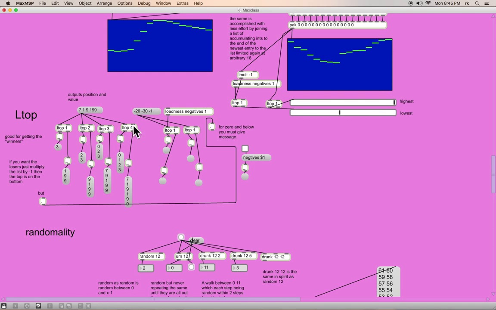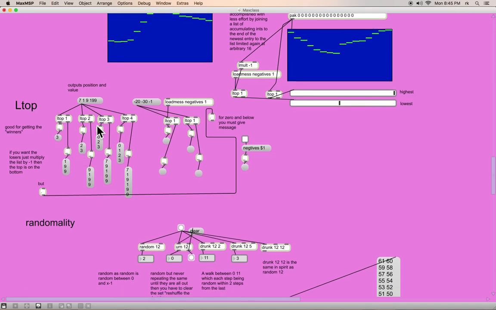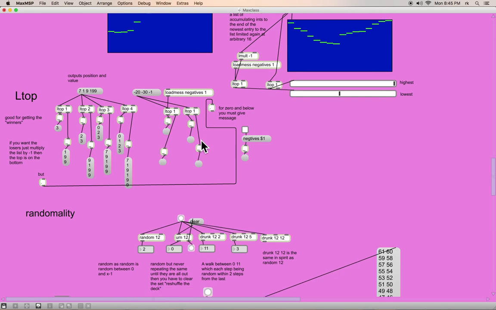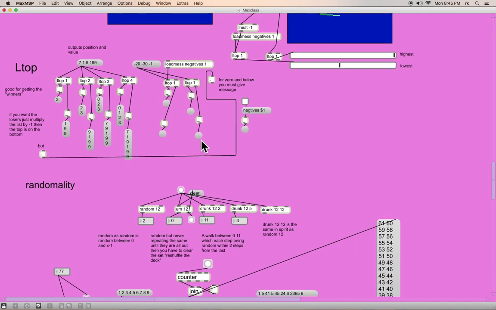And then you could use the data from top 3 and top 4, merge it together and find out what is the 4th most top. Or you could do a top LTOP 1 and then discard that from the set and then send it back through LTOP 1 and discard that from the set, and each time you're finding out the next number in the set by destroying the list.